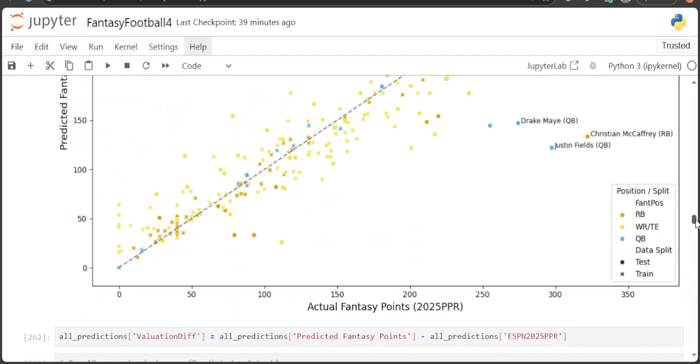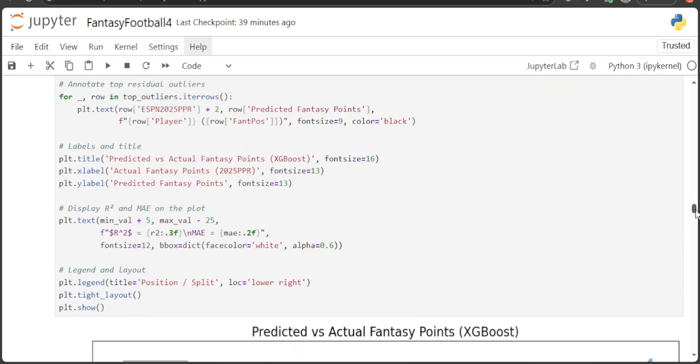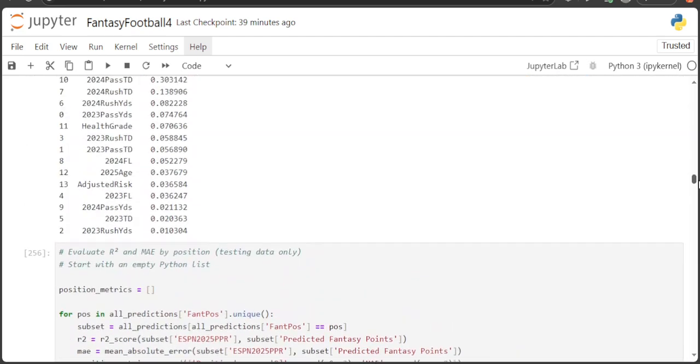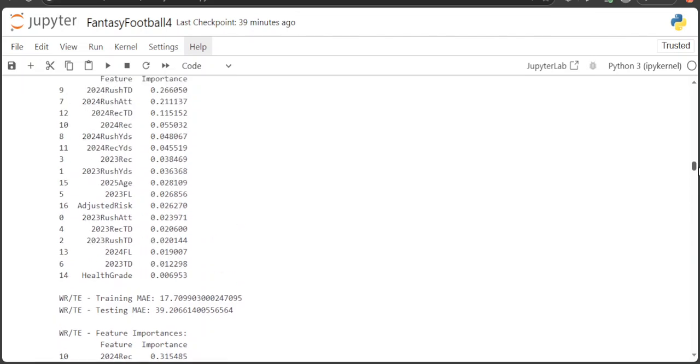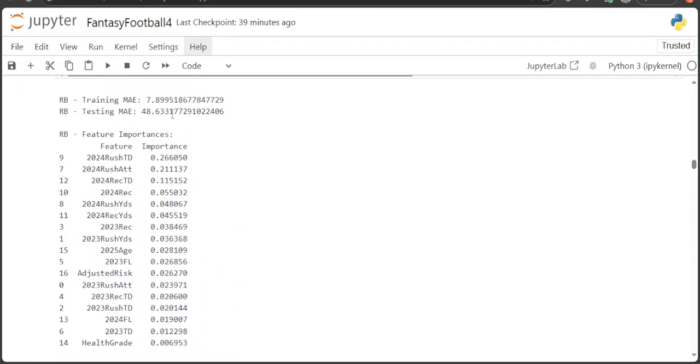And then if we look at the regression, I took away the projected role. So we have rushing touchdowns, rushing attempts, receiving touchdowns, receptions.